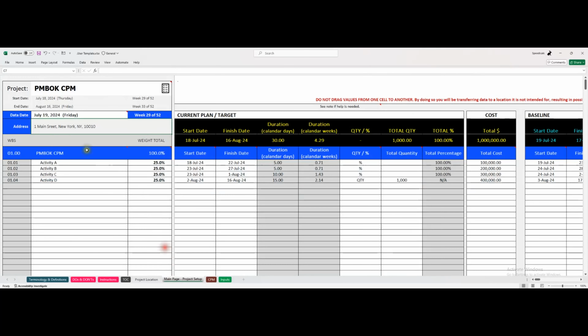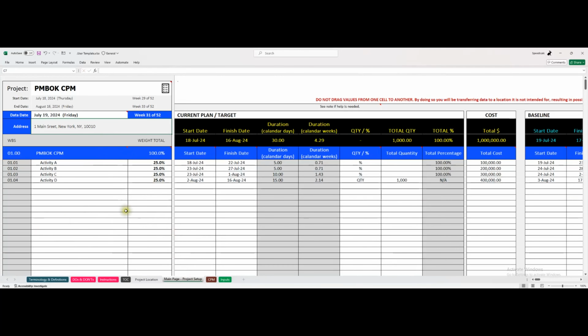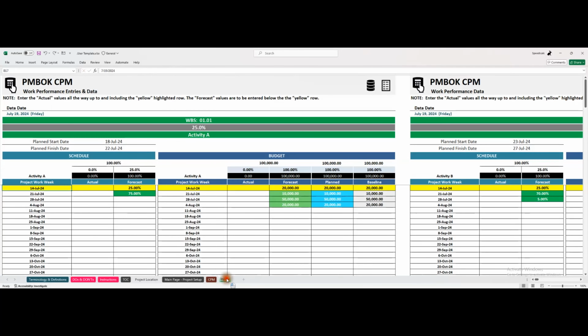Just to show you, if I go to the next week and put just 29, for example, just another date, see how it jumps down? That tells you where you're at, and that's the active period. So let's go back and undo that. And here we are in our first week of the project.